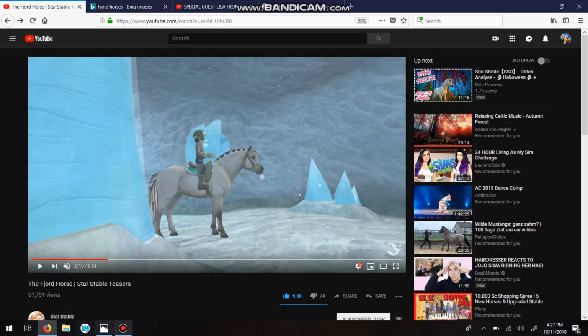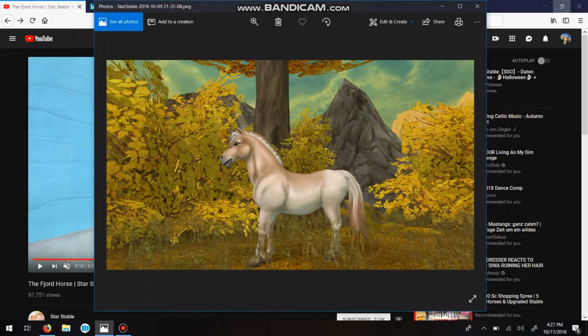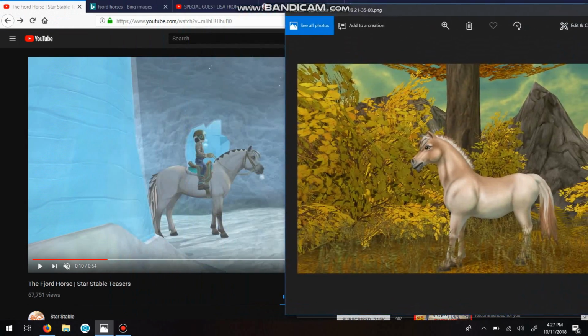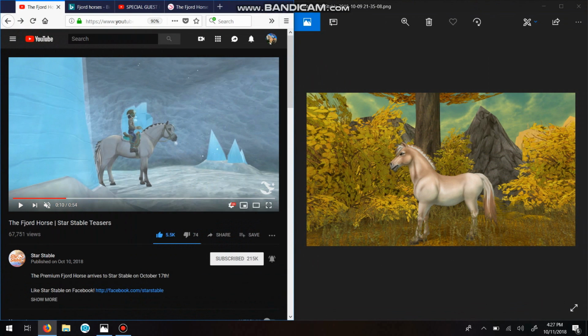So I actually have a picture of one of my Fjord horses. To compare them, I'm gonna try and resize this. Yeah, they look much better. Oh, here we go. I don't know how that happened, but it did. So looking at them side by side, definitely. I don't know if it's the angle I took it, but the front looks higher than the back.